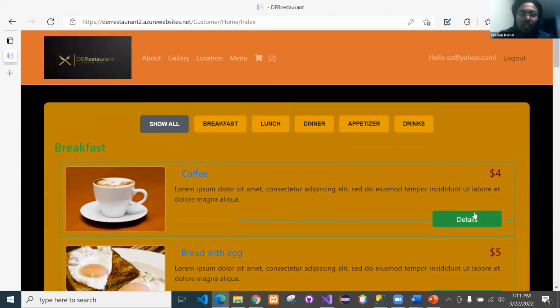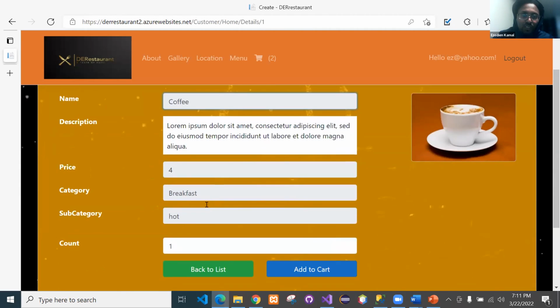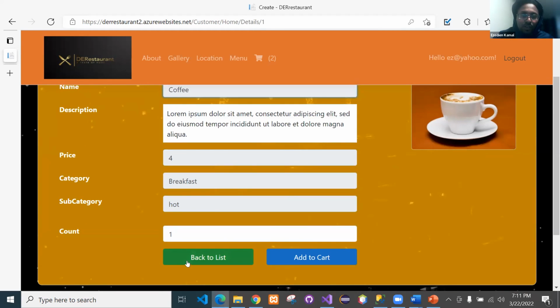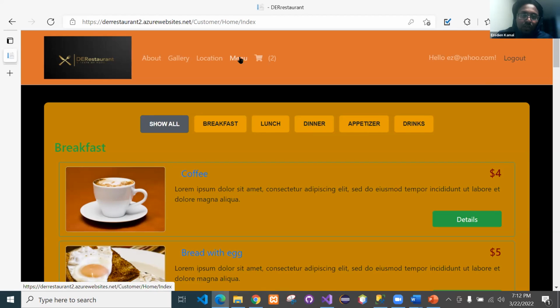As a user, if you want a coffee, it just shows the item that you clicked on, the information. If you want it, you add it to the cart. If you don't, you just go back, and it takes you back to the menu. So in there, the subcategory hot or cold, he can choose anything, right? Yes, there is a subcategory. The person can choose, but you'll see that in a little bit. We will be able to show you with my team. Okay, thank you so much.